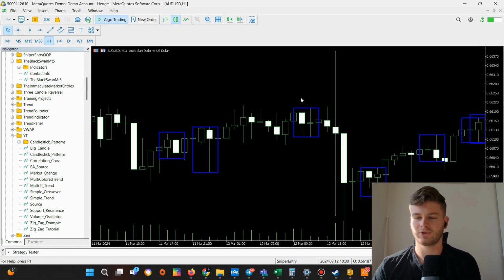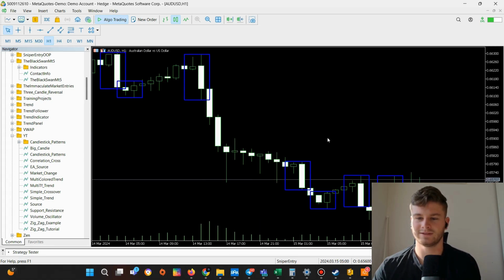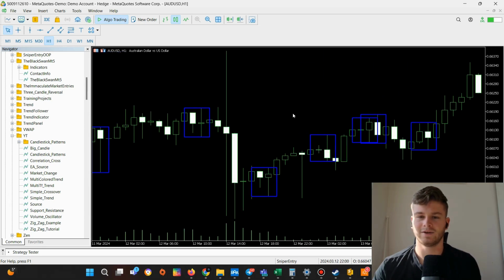We could probably also add something. I'm not sure if this is a rule for an engulfing, but the thing that I don't like is that in some of these cases the body of the second candle, the most recent candle, is smaller than the body of the first candle, and that's not really something that I like to see, to be honest, because the idea of an engulfing pattern is that the power of the buyers or sellers shifts, and therefore it engulfs the first candlestick.